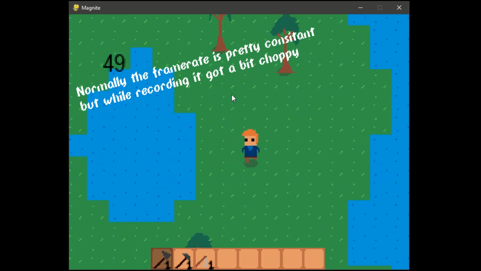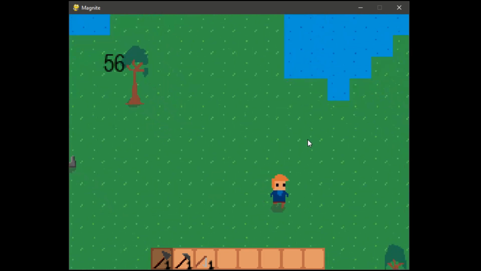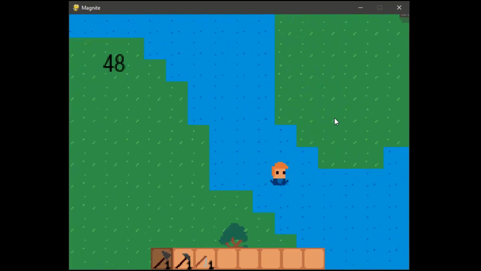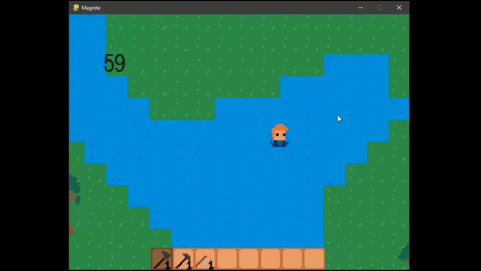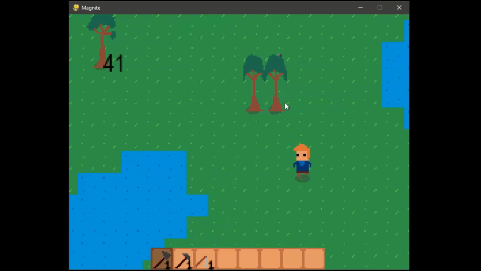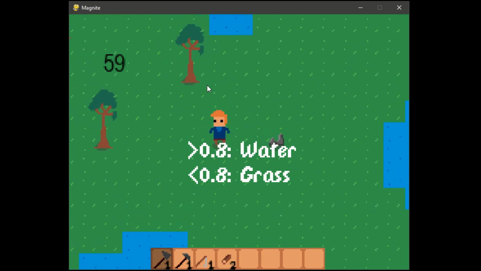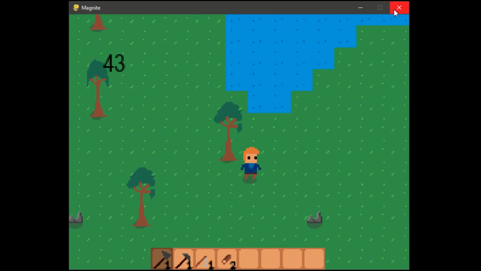Now I'm sure most of you here already know what Perlin noise is. Basically, you give it an X and Y position in the world and it returns a height value between 1 and negative 1. And what makes Perlin noise so ridiculously cool is that the values are smoothly generated, making it perfect for generating terrain. So after researching how the Python noise library worked, I was able to set up a 2D noise generator with just one line of code. Then we just used some if statements to check the value of the noise and assign the appropriate tiles. So in my case, anything greater than 0.8 becomes water and anything less becomes grass. And just like that, we have a way to smoothly generate infinite terrain.